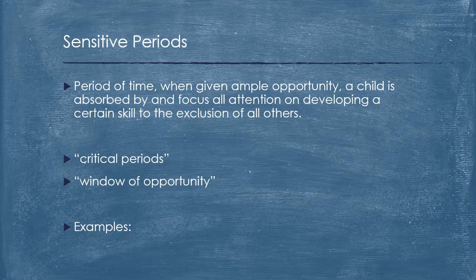And of course, sensitive periods, better defined here. It's a period of time when, given ample opportunity, a child is absorbed by and focuses all attention on developing a certain skill to the exclusion of all others. So even if they were interested in something else the previous week, they might not care anything about that activity this week because they're really focused on this particular thing. Other ways that you might hear a Montessorian phrase the term would be a critical period or a window of opportunity. And both of those, I think, really well describe what a sensitive period is.